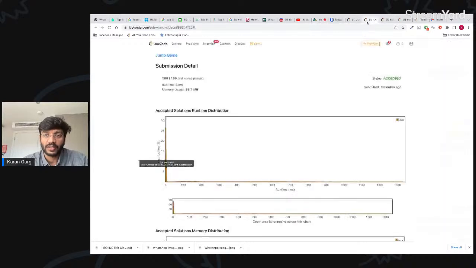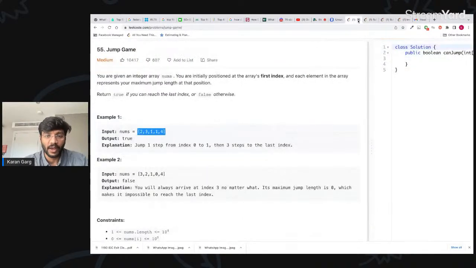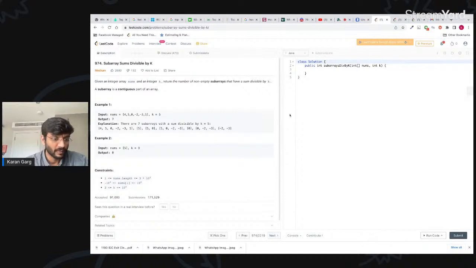Okay, moving on to the second question. My algorithm is the same as what I did last time, so I'll just skip the code, and we already have a better solution in the Discord channel. The second question for the day is subarray sum divisible by k. How many of you were able to solve it? And everyone who has been attending this session for some time, tell me which question it resembles. This is not the first time we are going to discuss a similar approach.